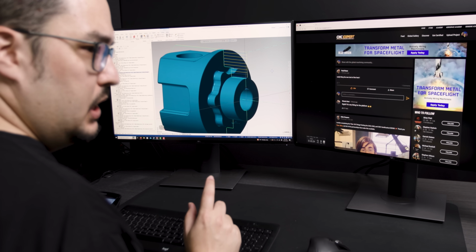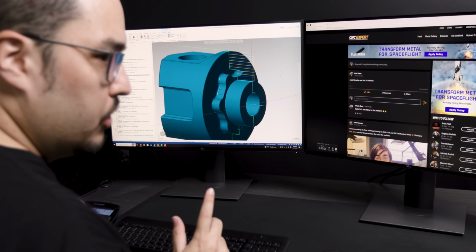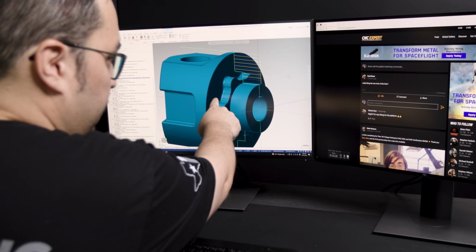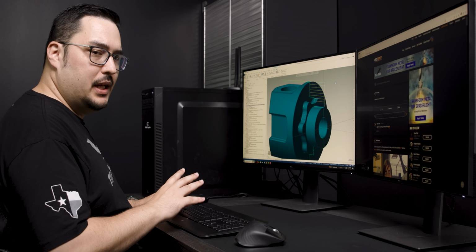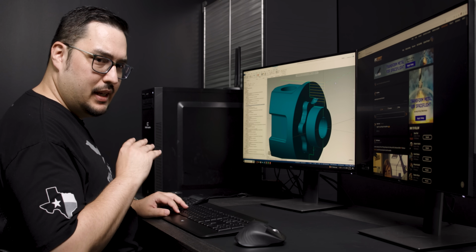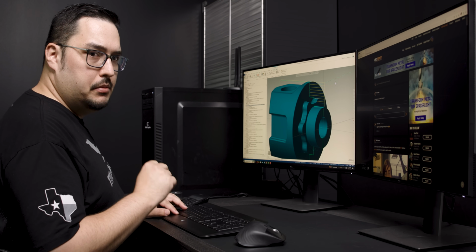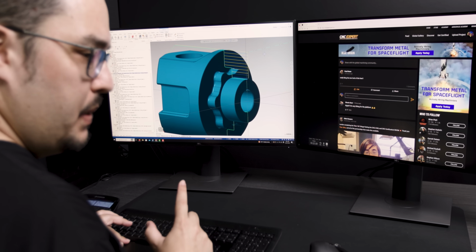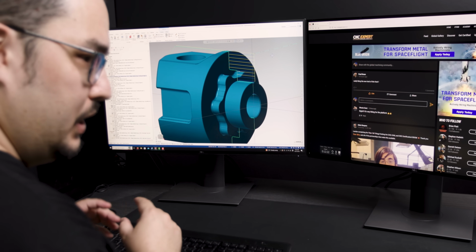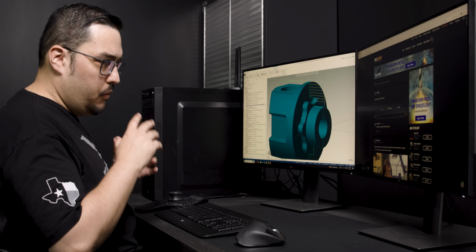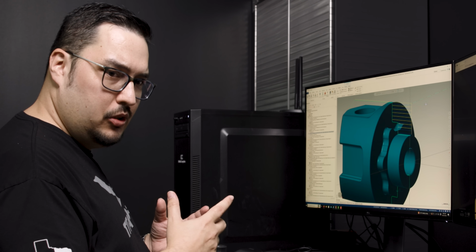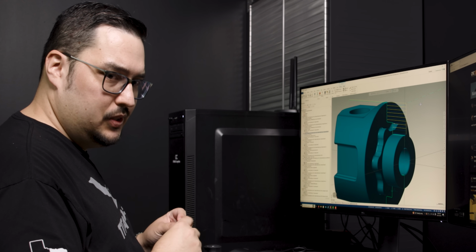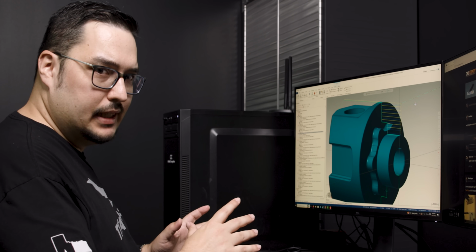So the first pass I'm going to cover is going to be the 3D OptiRough pass that I use to rough out the material on the front side of the part. So this tool path, when you program it, it's technically not a multi-axis pass, but Mastercam does something cool depending on the setup of your tool and your machine. So the way I have this tool set up right now, it'll actually use the spindle along with moving the tool. So it'll actually take advantage of the 9-axis.